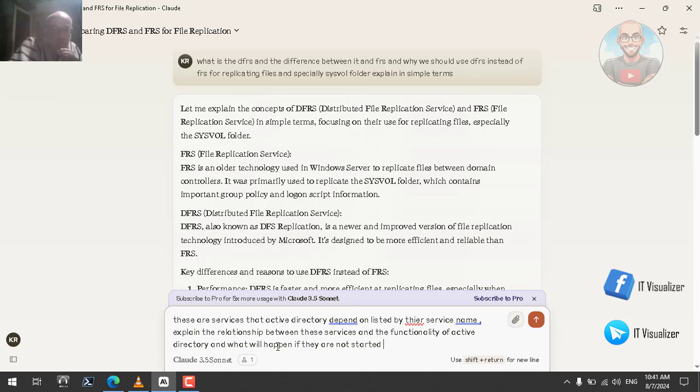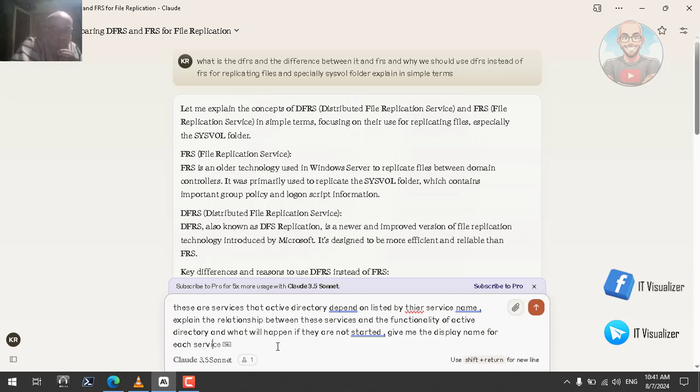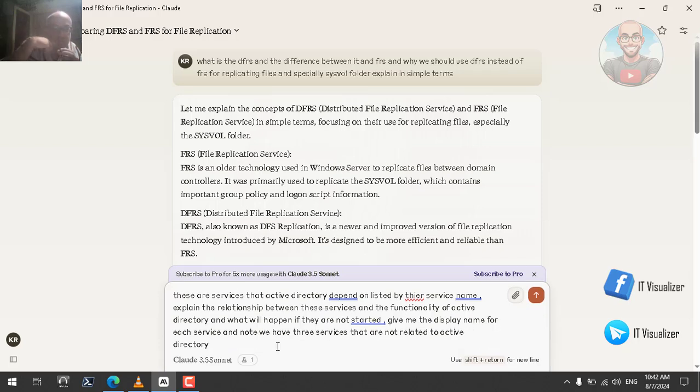Give me the display name for each service, and note we have 3 services that are not related to Active Directory in these services.